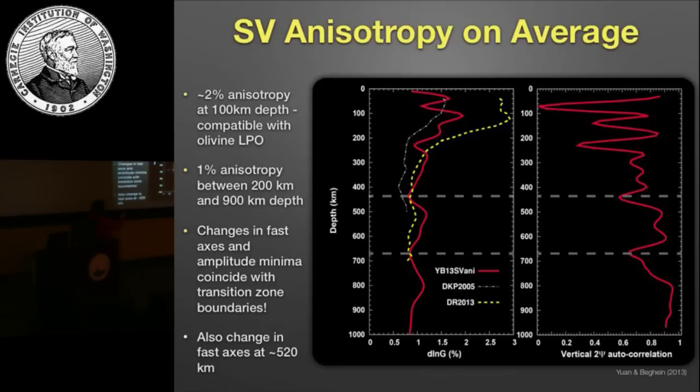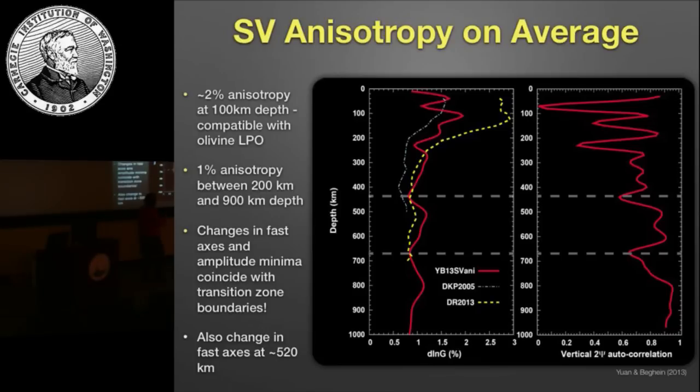So it looks like we have several minima and maxima in the amplitude. There's a minimum here at 100 kilometers depth. When we look at the very shallow mantle, it's better to look at different tectonic regions, which I'll do in the second part of my talk. Then we have, on average, a minimum at 250 kilometers, more or less, and a minimum, which was very interesting, at 410 kilometers and 670, which is roughly where we have phase changes. Those are the boundaries of the transition zone.